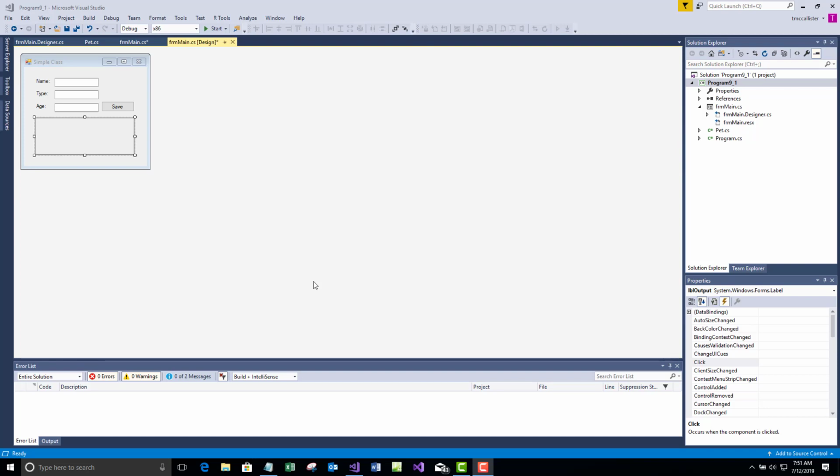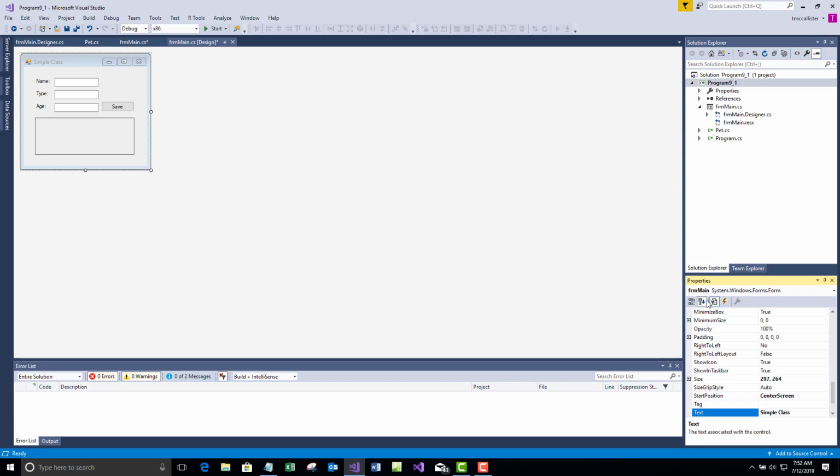Well, they've given you a lot of latitude, but I would recommend you do something like I've done here. You just have a form with 3 text boxes on it: text name, text type, text age. I have a save button. That's where we're going to do all of our activities. And then I have a label called label output on the form with the text set to a simple class. And of course, I have it set to center in the form.